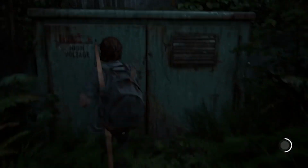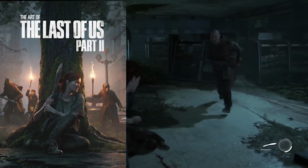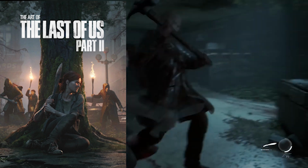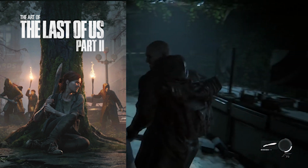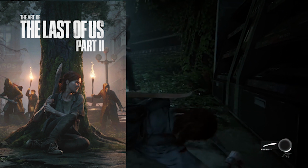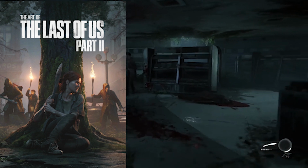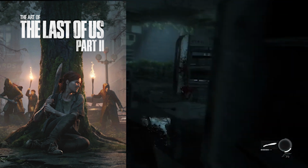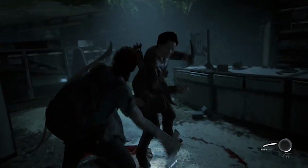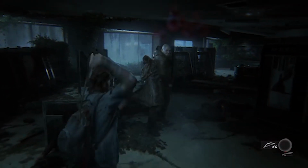And I want to take big note of the 3 characters. I believe I can probably decipher who they are. Based on what I've seen, the character on the right, that's him dying right there. The character on the left with the axe, this is him right here. And the woman is about to be killed here by the arrow, but these look to be repeated character models. As you see throughout this trailer, there's at least 2 or 3 of the guys that look exactly the same. So I don't know if they're going to have this in the real game, but again, these are the 3. This is the direct reference to this trailer, and Ellie hiding in the woods from that.